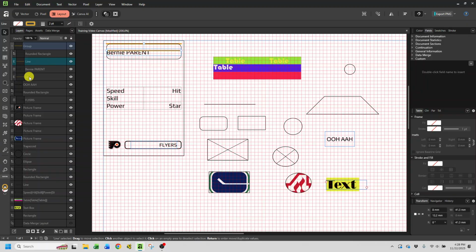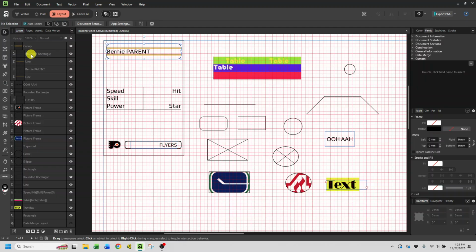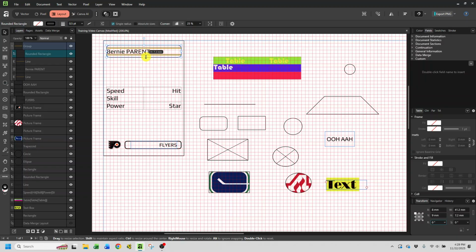Or let's take the bottom line, move it just below Bernie, take the top line, and move it just above Bernie. And I can have like a hockey rink look and feel to it. I can take these three elements together and they'll drag together, and there's the middle right there. Got that. I can take this rounded rectangle and bring it down a little bit, bring it up a little bit, and now I have that element.